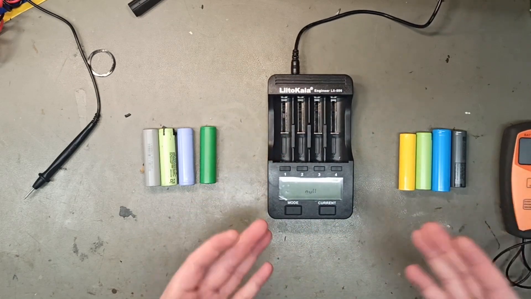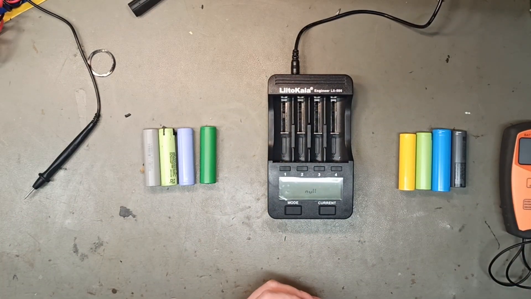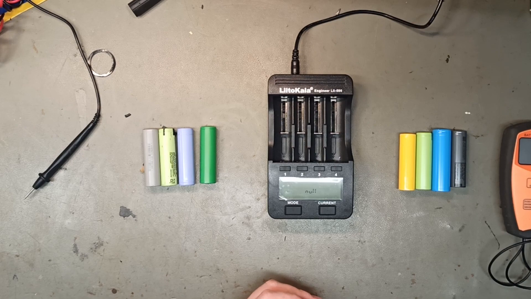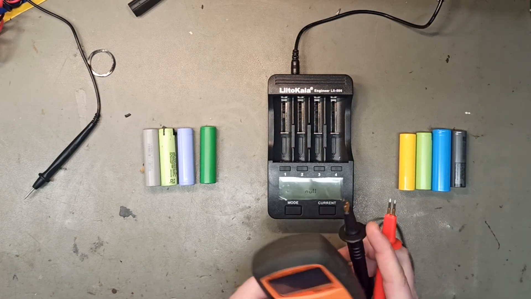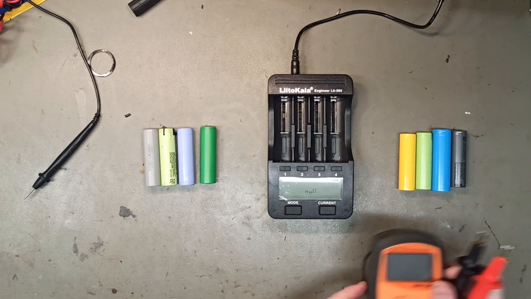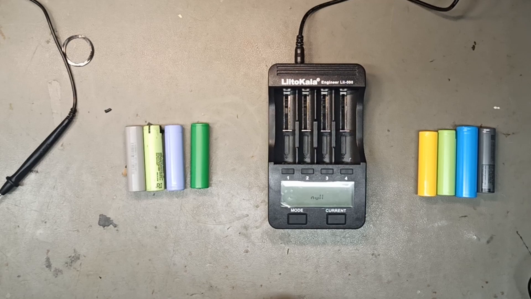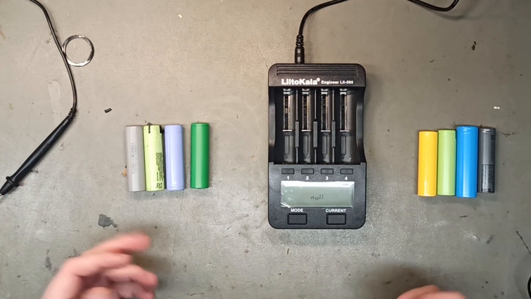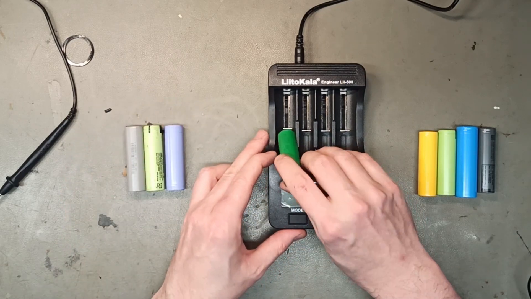You might also have a tester which is showing internal resistance. It's not accurate, basically not useful at all because it's way off. Most likely you need to have two connection points to the cells to be able to measure this. So this value I don't know where it gets it but it's always off and the reason I think it's faulty is because it's never the same twice on the same cell.